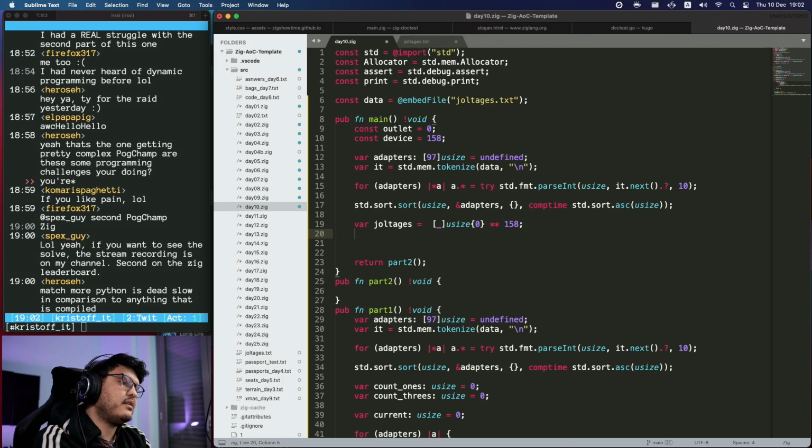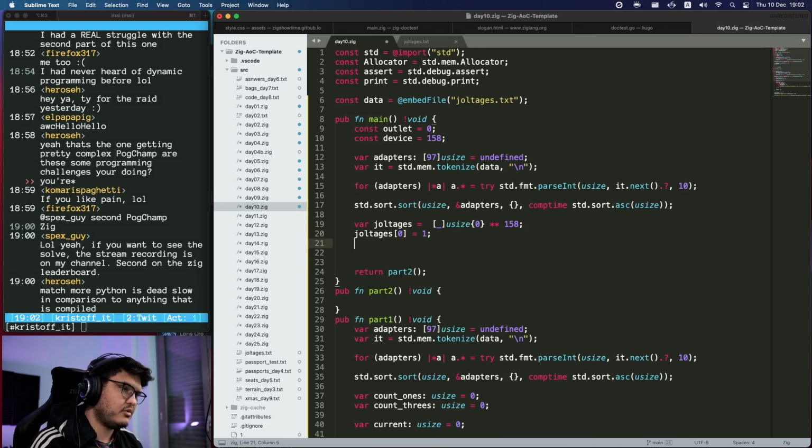And then what do we do with these Joltages? So how many ways do you have to get to 0? And the answer is 1. Actually, you know what? Should this be? No, it should be 0. Joltages to get to 0, we know it's only one combination. How many combinations allow you to go from 0 to 1?